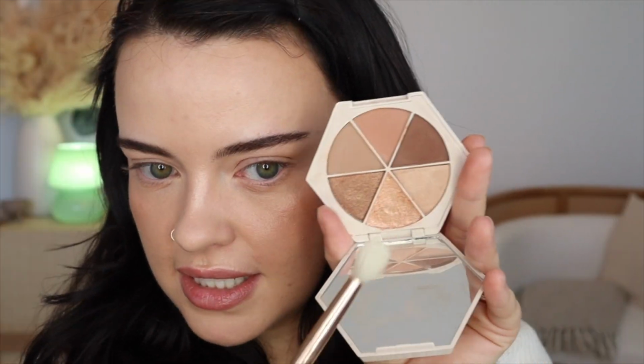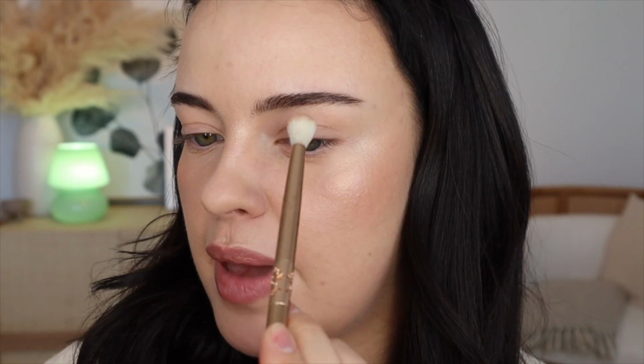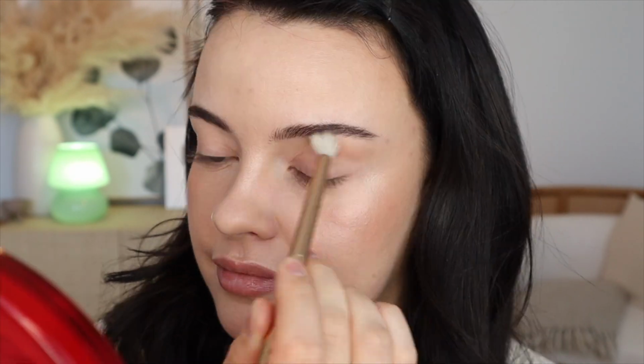I'm back. I hope you enjoyed the brow intermission. So I'm first gonna take this contour color from this M Cosmetics palette, and I'm going to throw this into my crease to give us a nice base. I am going to be doing my double wing. It hasn't made its debut on, I was gonna say on the red carpet, on the pavement.